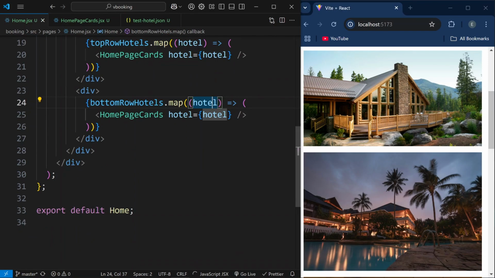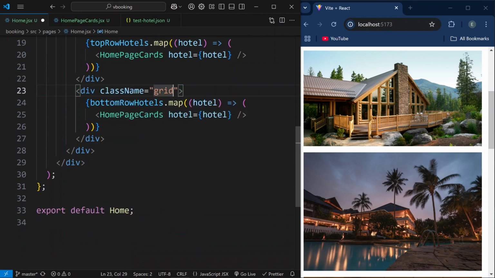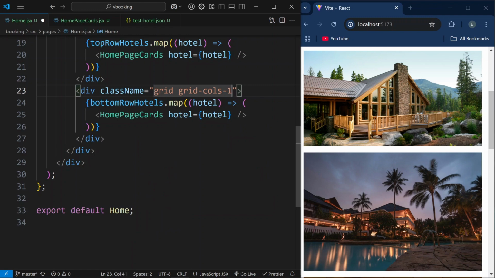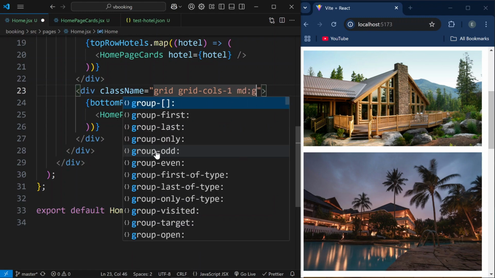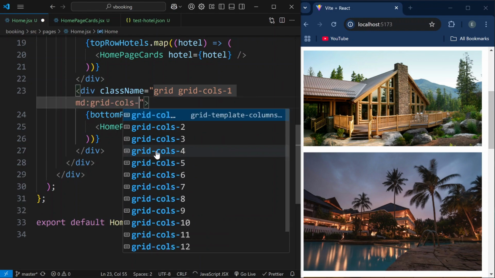Now let's style our bottom row hotel. Class name grid. By default our grid columns are going to be 1, but on medium screens and above we will say grid-cols-2.